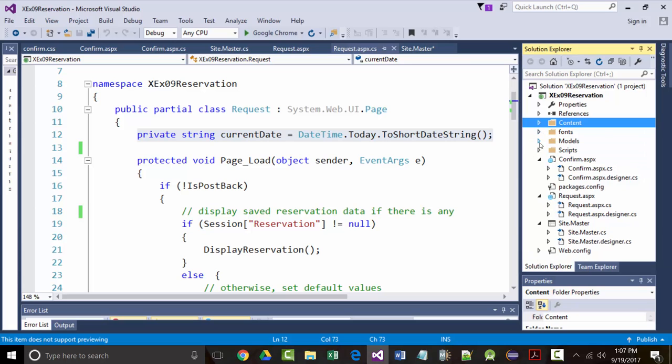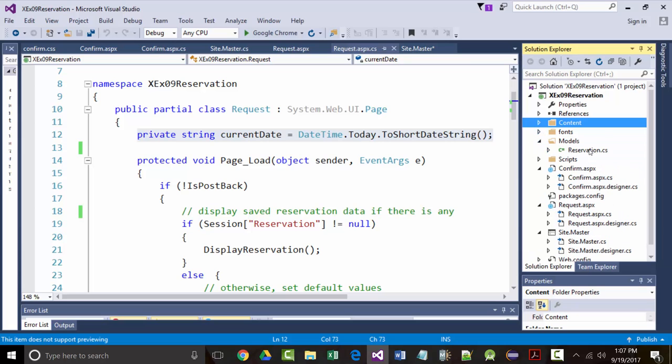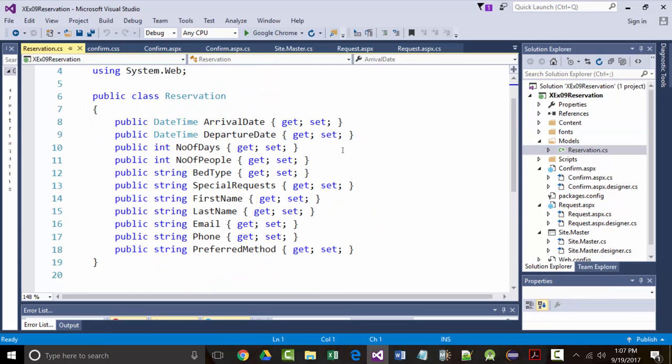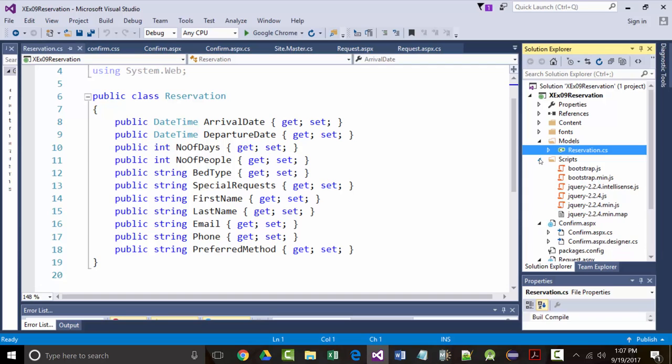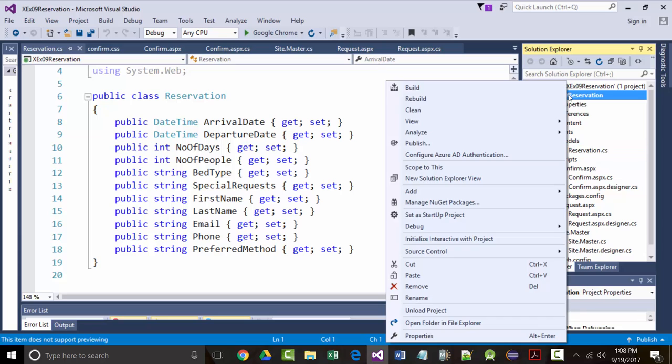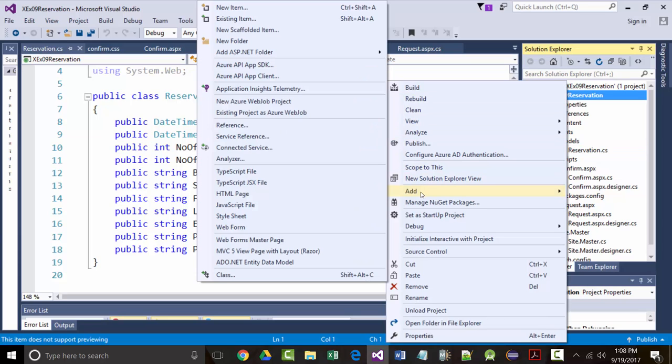The model, what we looked at in here, is where our code was. Those were all our getters and setters. And the scripts, we haven't touched any of that stuff. We basically just added it to our programs. But what I want you to know, and maybe you've seen this before, maybe you haven't, is if I right mouse click on here and choose add, and add ASP.NET folder, you'll notice that the last one in there, you see where it says theme?